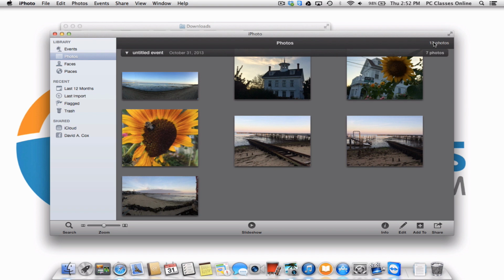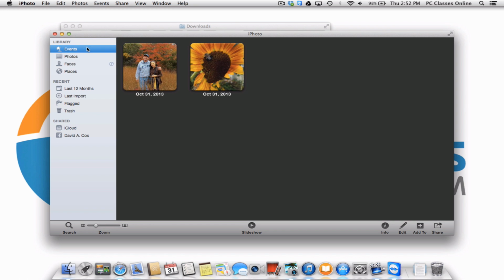Now, as you're going through your photos, you start to accumulate more and more. It's a good idea to get some sort of form of organization. A lot of people, myself included, do not like using the feature called Events in iPhoto, which I totally get because it just doesn't work. I like to really create my own folders, my own albums. So I'm going to show you how I actually organize my photos on my real computer.